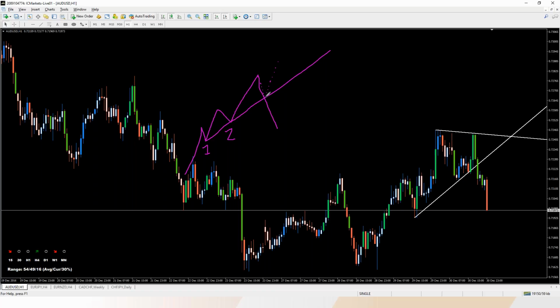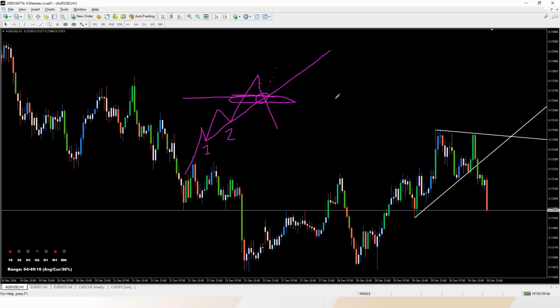You can trade tests of the trend line if they line up with demand over here, but I wouldn't trade them blindly. I want to see the intersection of where price lines up with the trend line with an area of supply. So I want to see, for example, an area of micro supply in here, demand in here, or I want to see price come a little bit deeper and test something up here. So we're testing this resistance, so resistance becomes support, and I want those to overlap with the intersection at which price meets the trend line.